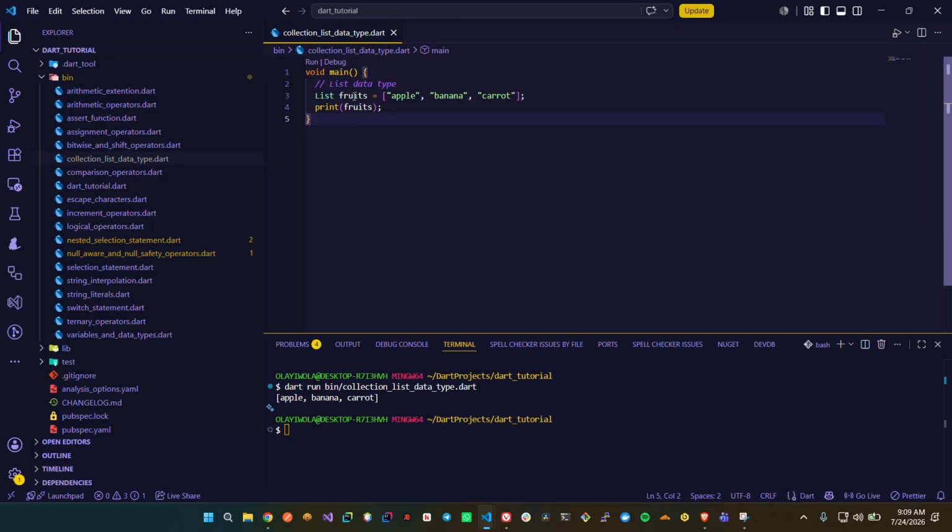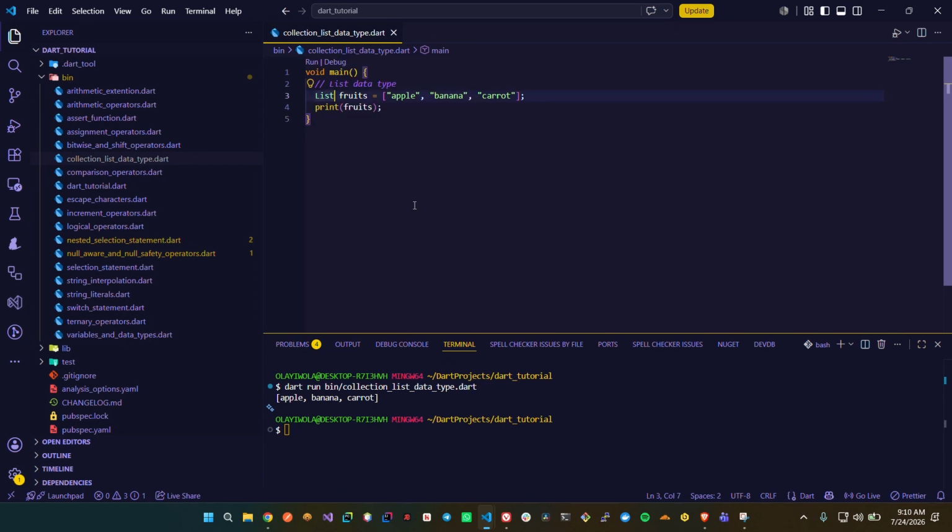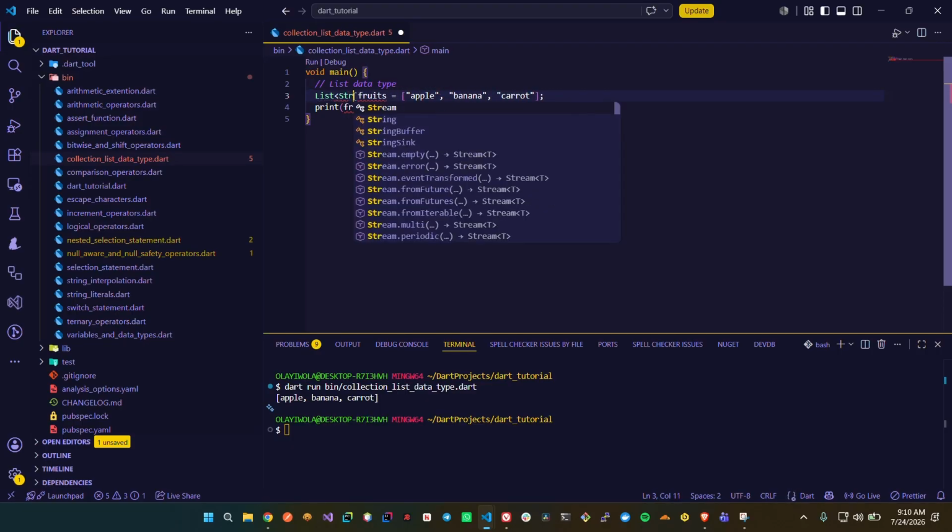But if you hover on this, it's telling you that this is a list of dynamic. We already know the dynamic data type. This is a list of dynamic, whereby the data that is there is dynamic. Are you getting it? There can be integer inside, there can be float inside, and any kind of data inside. But if you want to enforce it, you can see that it puts angle brackets, greater than and less than, and it puts dynamic inside. We can do the same thing and say string. We only want this to be string.